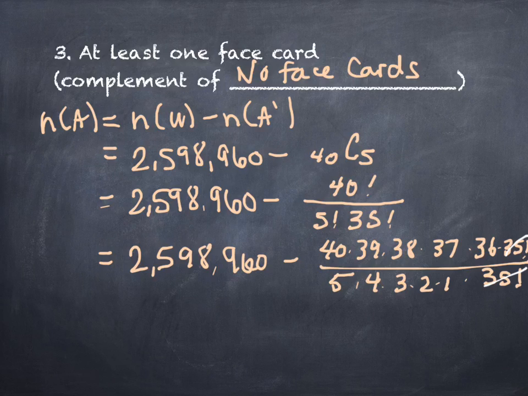All right, what else is going to simplify here? All right, 40 and 5. What will the 40 become, DJ? An 8. Good. Now what? 4 and 2. All right, that sounds good. This 4 and this 2 could cancel with the 8 that I just created. Now what? 39 and 3. What will the 39 become? 13. All right, so I have a 13, 38, 37, and 36.